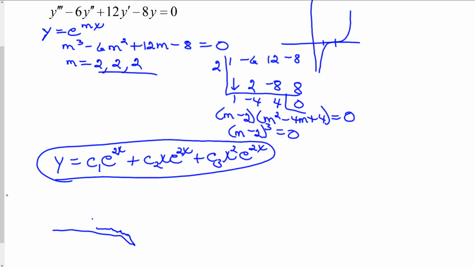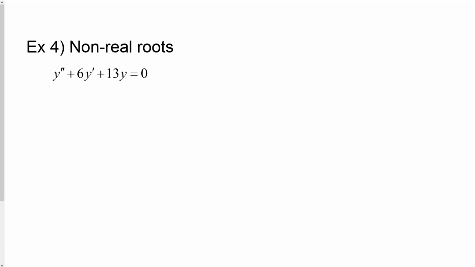And I always like to circle those solutions on a test paper in particular so it's easy for your teacher to grade. Okay, so we've got a case of repeated roots. We've done a case with distinct roots. So now we're going to visit the case where we have non-real roots. So again, making the assumption that the solutions are of the form y equals e to the mx, this leads us to our auxiliary equation m squared plus 6m plus 13 equals 0.